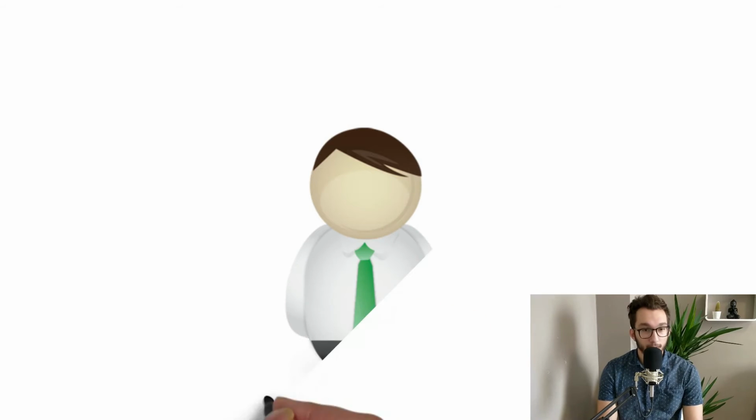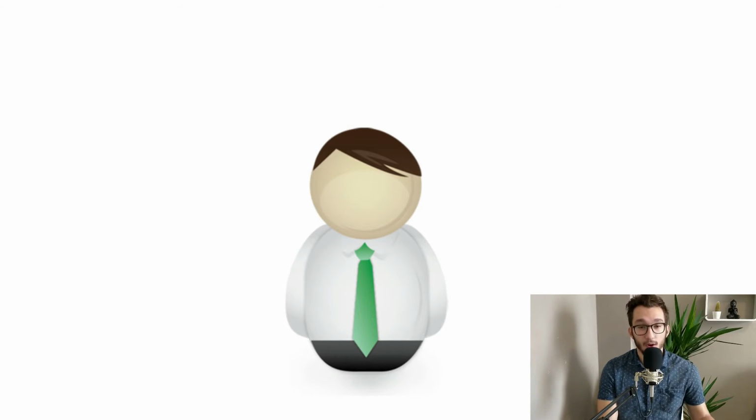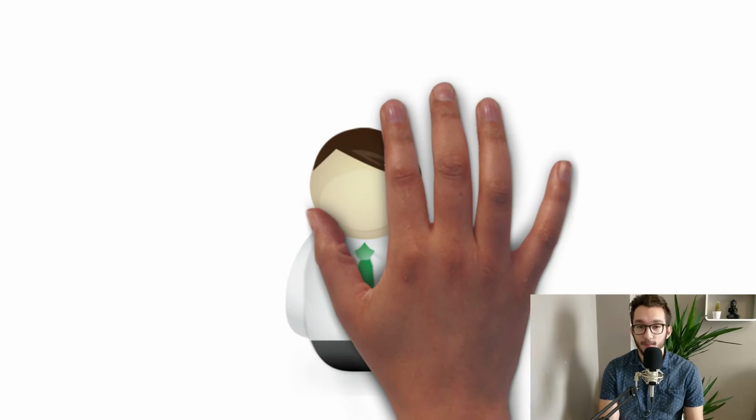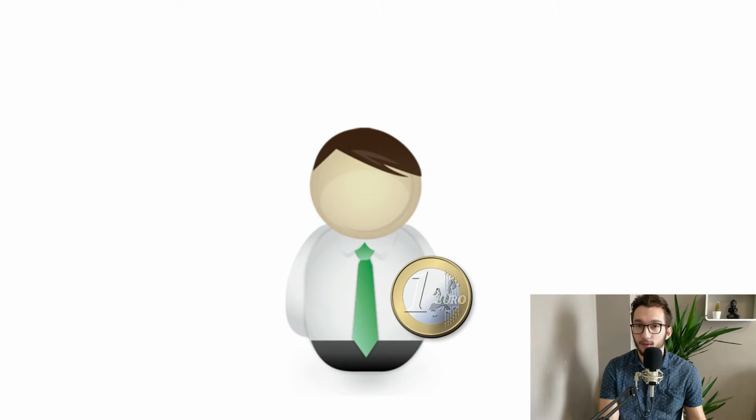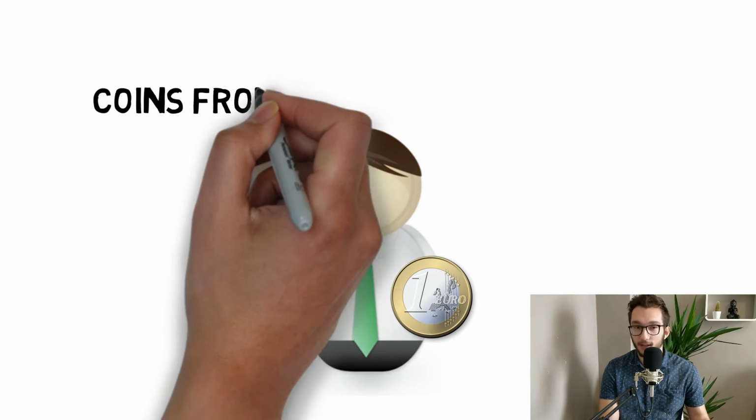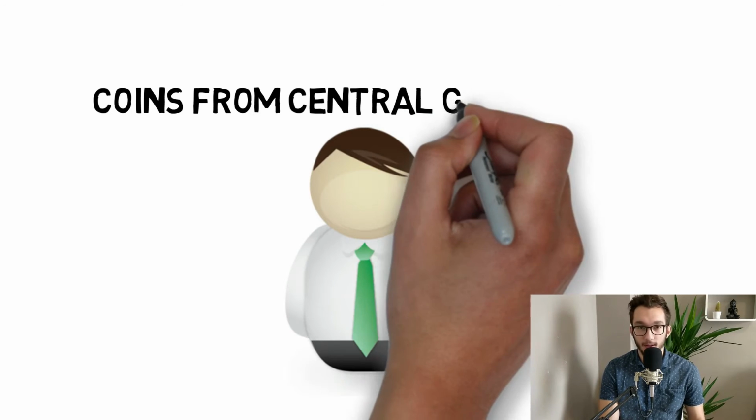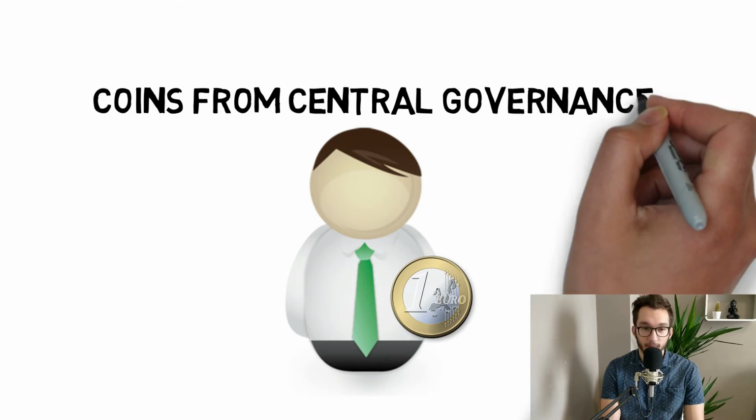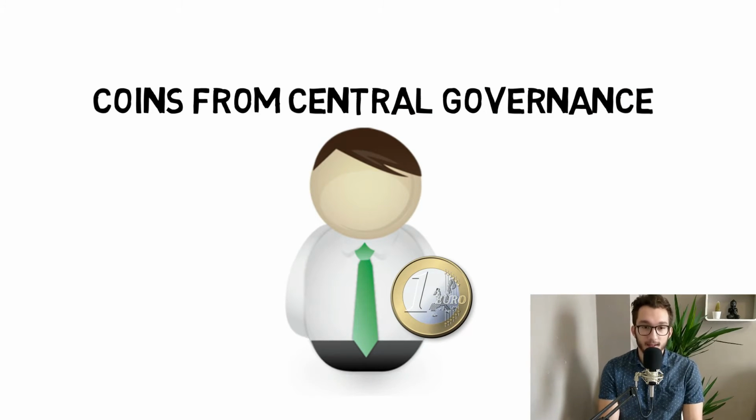Then later on, central governments were creating coins. Like some kingdom, some king was creating coins for all the people and they were using it as money. Bad thing here, it's a central entity. Somebody is controlling all the money. He is creating them and the community has to agree on it, so they're also using it.